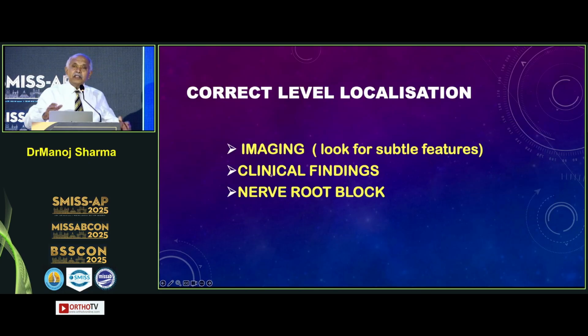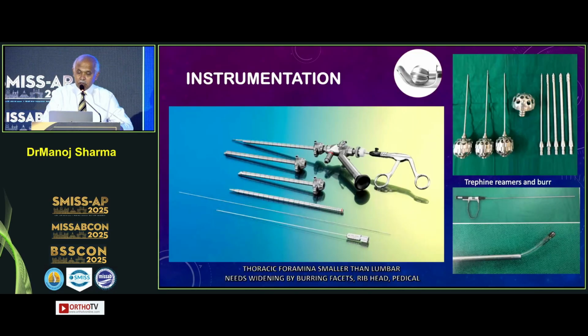Now, the most important thing when you start the case is that it's very difficult to pinpoint the level, and a wrong level disc surgery is the worst thing, and it's not very uncommon. So you have to be extremely careful. You have to count right from L5S1. Since I have to speak about the pearl, I'm telling you. You have to look for the subtle signs, if the disc space is narrow or if there's an osteophyte. And then you must ensure that you are working at the perfect location.